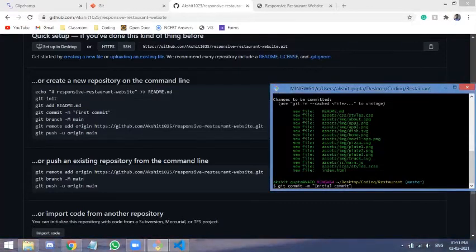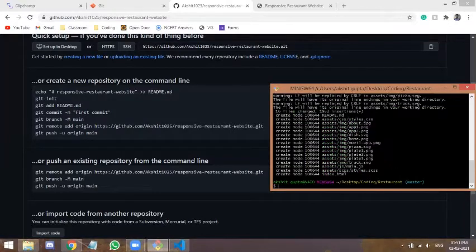So if I have changed index.html, I have added an HR tag, like this underline below the heading or any paragraph. So I'll just write in the commit, not initial commit, I'll write added an HR tag in index.html, just that. Alright, next I'll press enter. It will be creating a mode in the .git file.